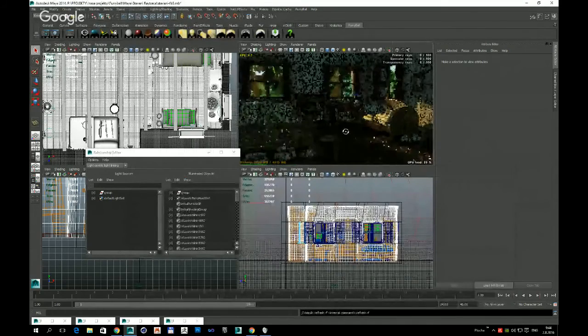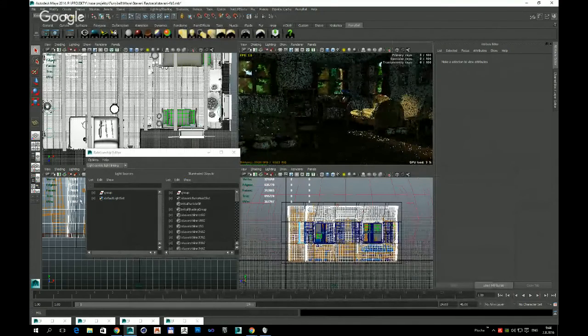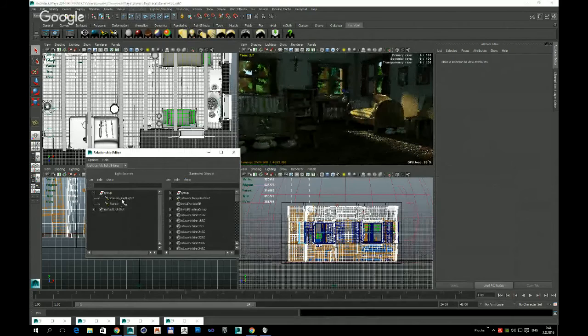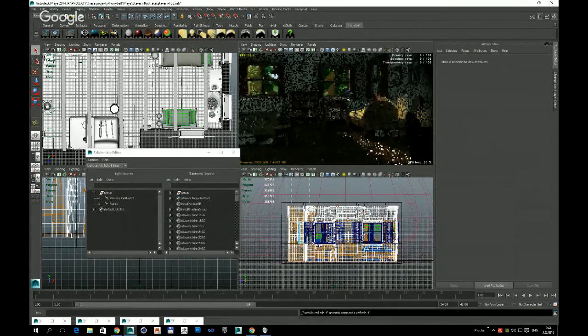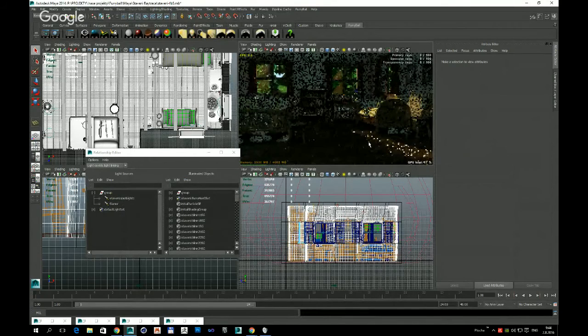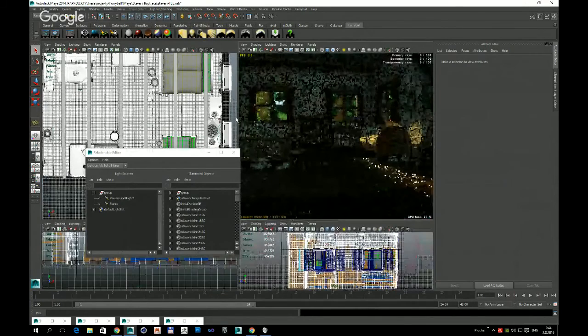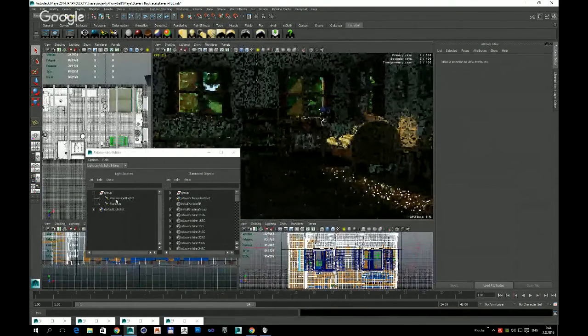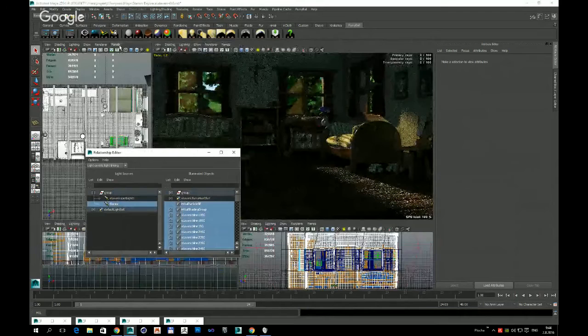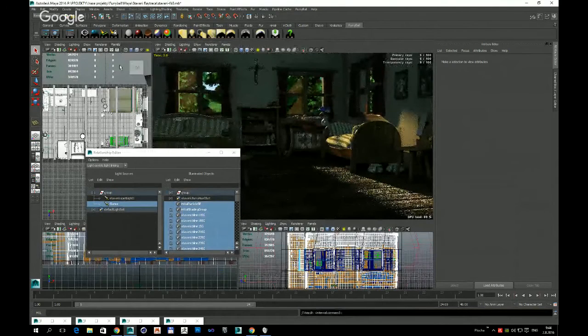So this is an interior scene, and there are only 2 lights, and there is not even indirect lighting. There's just one light like a sun from the window.